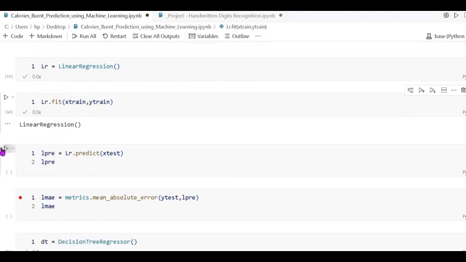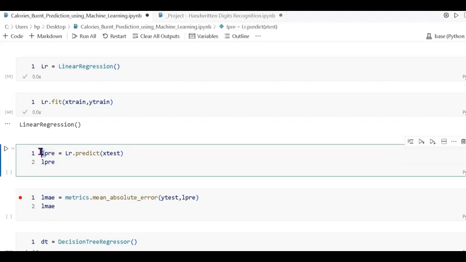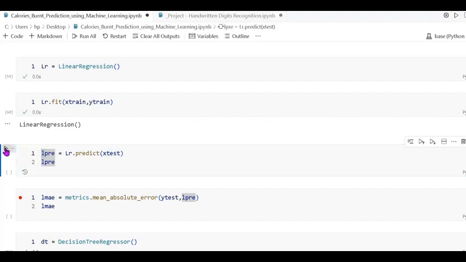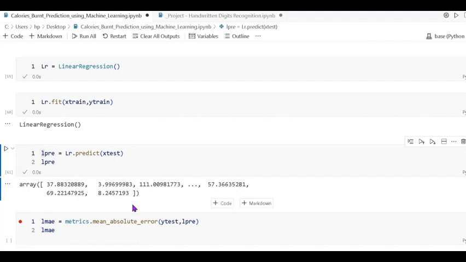Same, predicting with the linear regression. I am using a new variable name L predicted, where I pass the method name, then predict and X test. So it shows you all the predicted values.